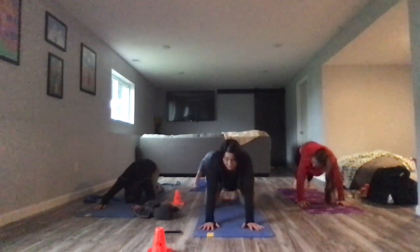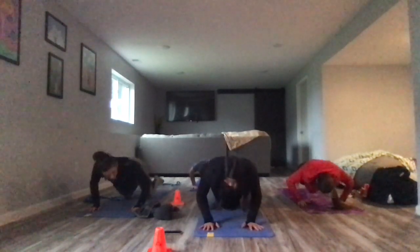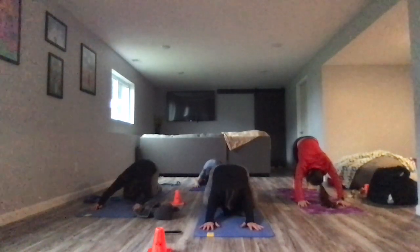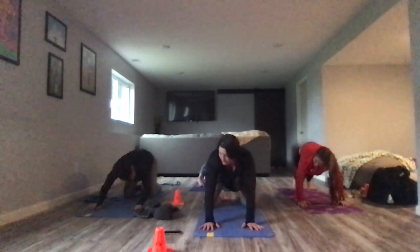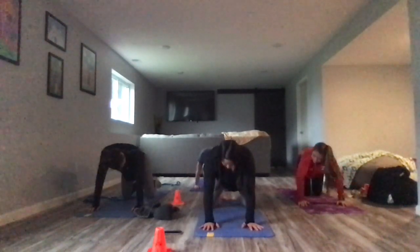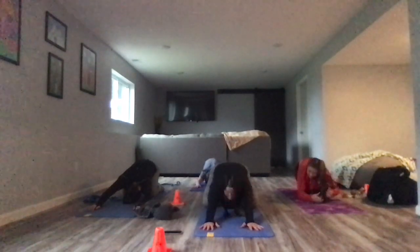Coming again forward. Up here, holding, lower. Back up. Exhale, back down. Connect that breath. Inhale, forward. Exhale, lower. Inhale, back up. Exhale, child's pose. Two more.